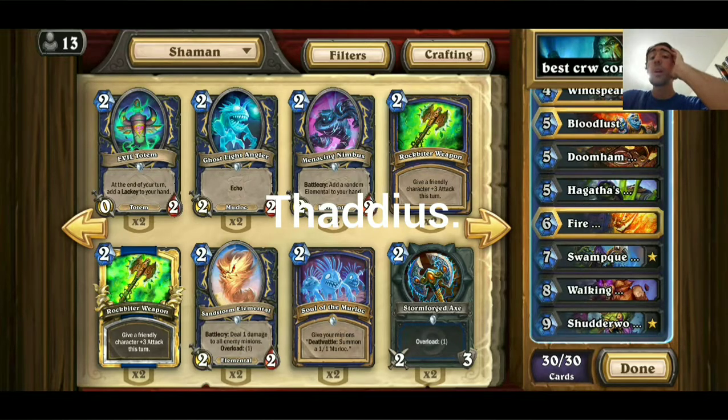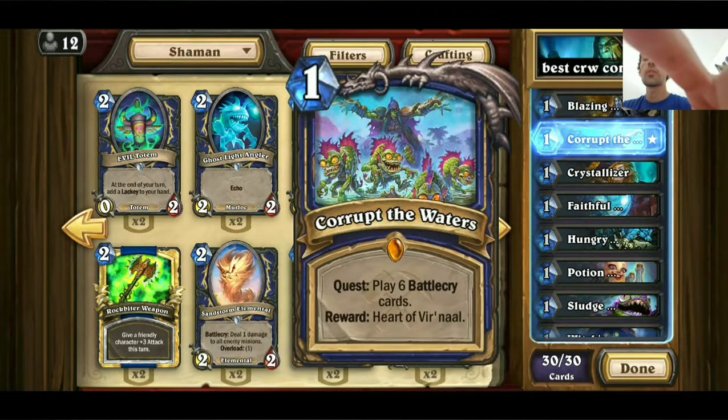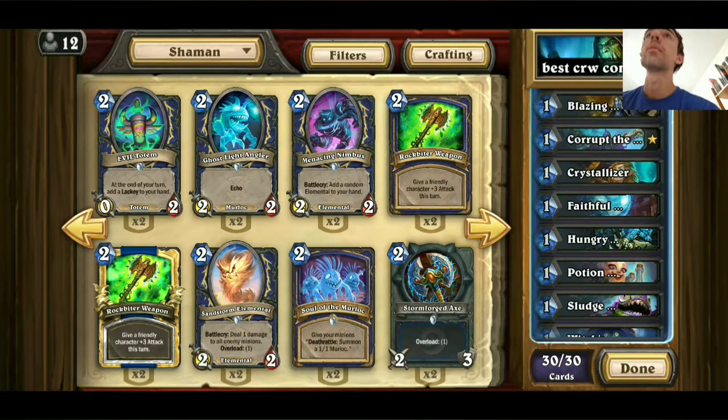Yeah, so with Shutterwalk, there's just so much potential you could do. And of course, this should be long after you've completed the quest, so I don't expect you to use it to complete it. But man, after it's complete, you could do so much with it, dude. You have such amazing potential, and you need to go for it. If you got Shutterwalk to go with this deck, to go with the Corrupt the Waters quest, then you are set. And that is the end of my video.